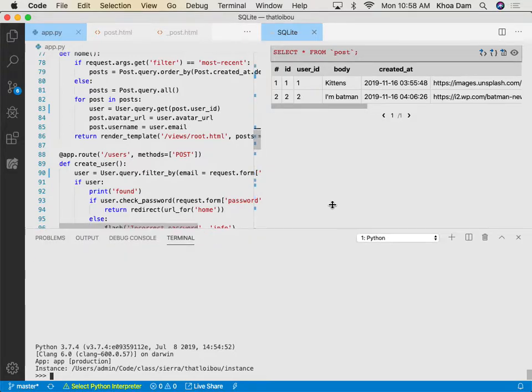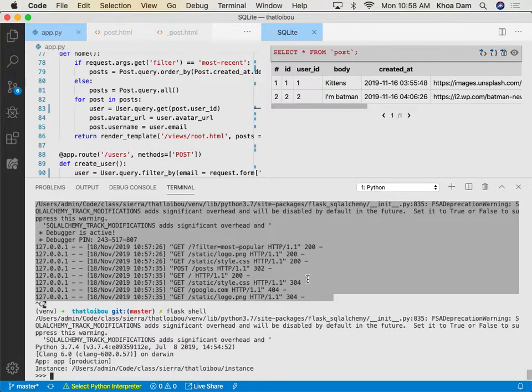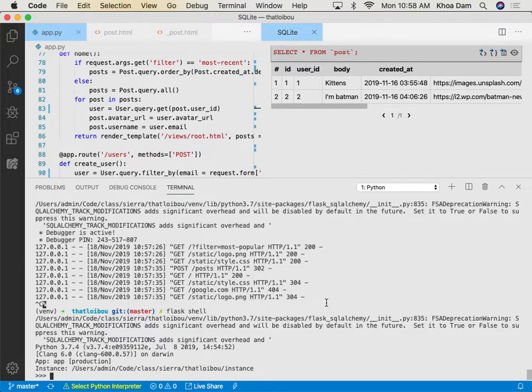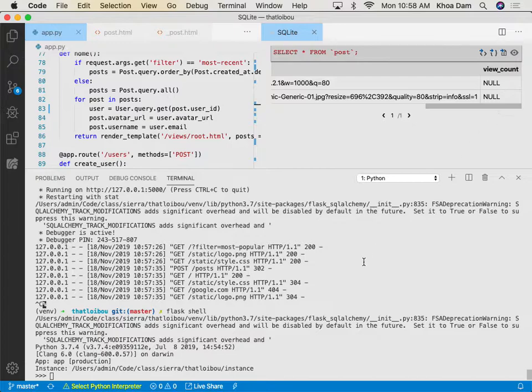Remember that the Flask shell, when you see us run that command, we're opening up our app. We're opening up this little portal, and we can ask anything of our app. We can look at any of the tables, any of the environment variables, anything. But we have to import them first. So you could say, from app import all.